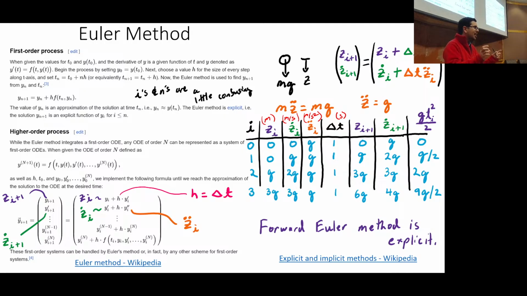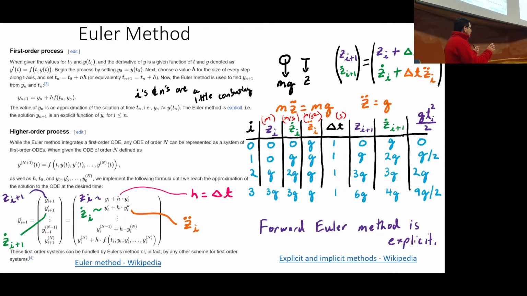All right, and this is not like they use some dirty words, explicit. This means that it computes the next step based on information in the previous step. Only information in the previous step. And you're like, okay, that seems to make sense. That would be the logical thing to do, right?